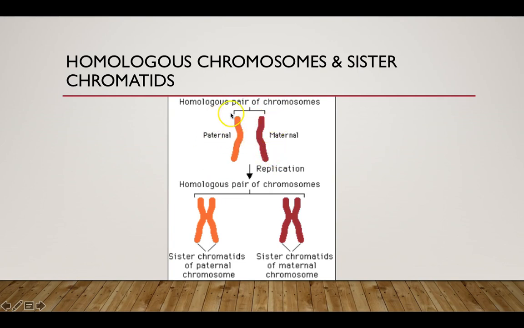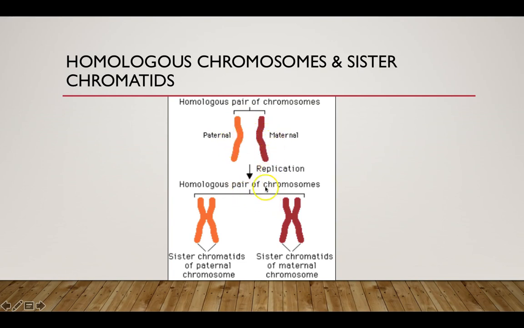Now these chromosomes would be considered homologous to each other when they carry the same genetic information. So let's say that this was chromosome 1 of our 23 pair of chromosomes. If chromosome 1 contained the genes for eye color, hair texture, and height, then the one from dad would have those 3 genes, and so would the one from mom. So this is a pair of homologous chromosomes because they contain the same genetic information.